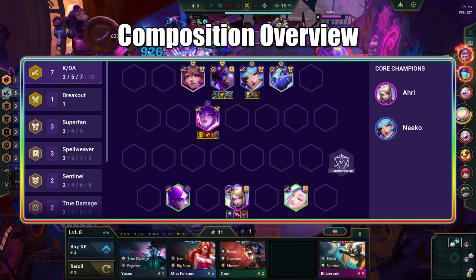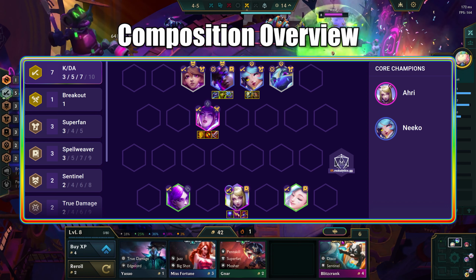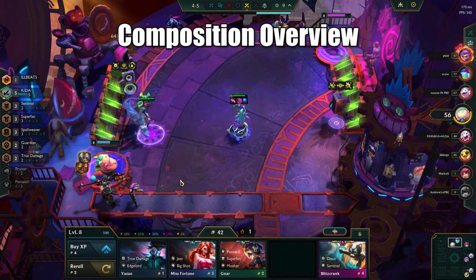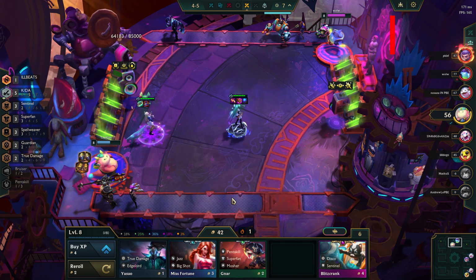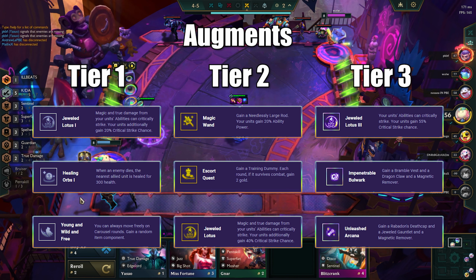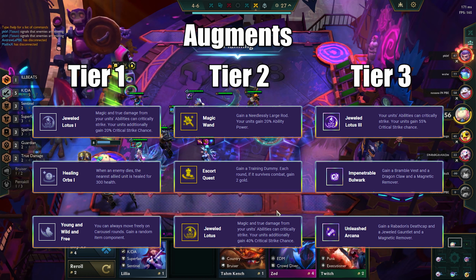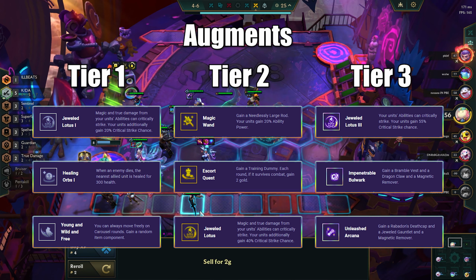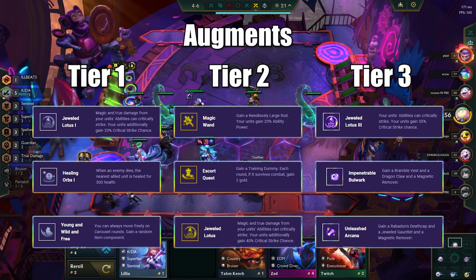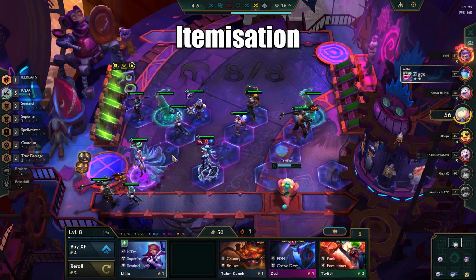There are 2 different variations, both with similar placement stats: this one you can see here with 7 KDA, or a 5 KDA and 5 Spellweaver board where you drop Kaiserin and Akali for Lulu and Sona. For augments, you want any of the premium AP related augments such as Jeweled Lotus or Magic Wand, or some of the trait specific augments such as Raise the Tempo. Outside of those, any econ or tank related augments for your frontline will work well. New Recruit is also a good pick here, as it allows you to go to 7 KDA and 5 Spellweaver at level 9, which is very strong.